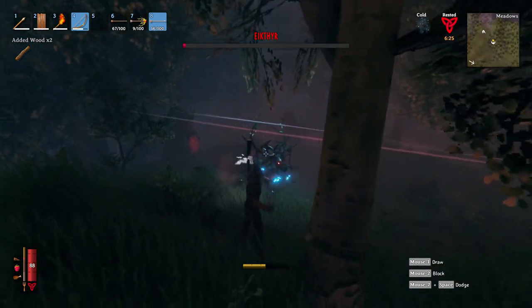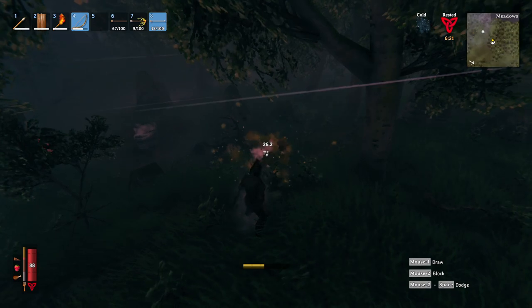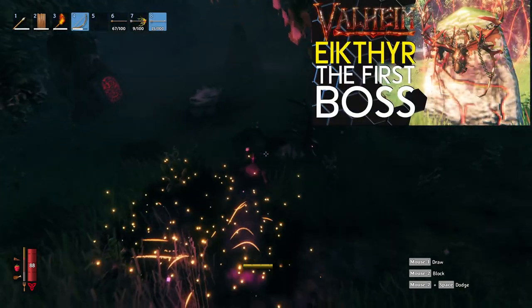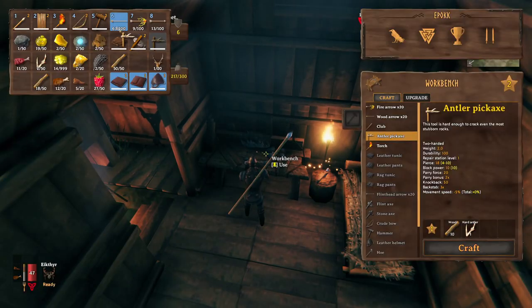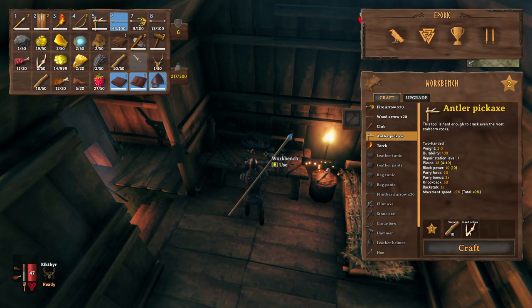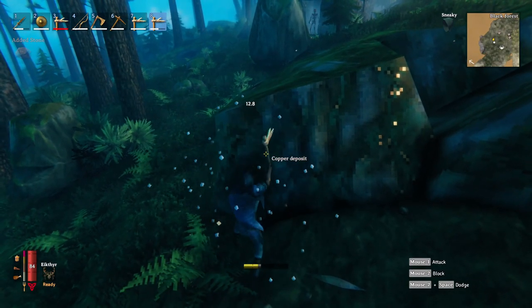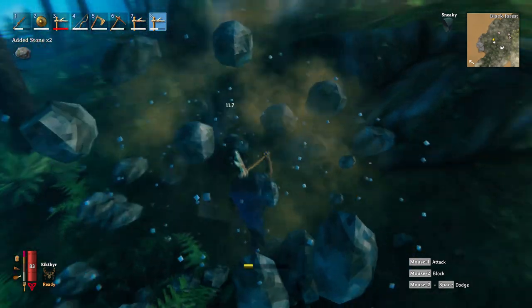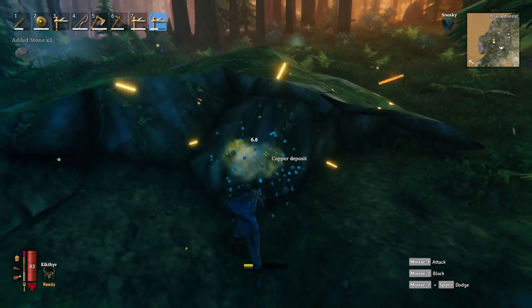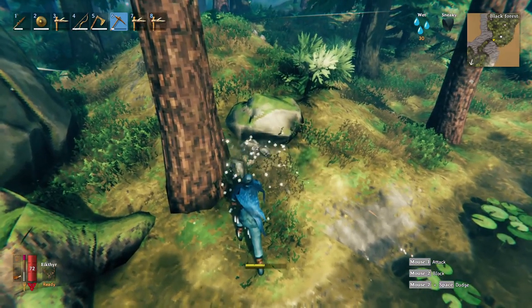Now, once you kill the very first boss, you can make your first mining pick from the antlers that he gives you. If you want some help with beating him, just check this guide out in the top right corner right about now. Once you've crafted your mining pick, you will want to go get a lot of copper and tin. Both can be found in the Black Forest biome, which is the next biome you should head over to. Copper are these big stones in the central area of the Black Forest, while tin are smaller deposits you can find near water.